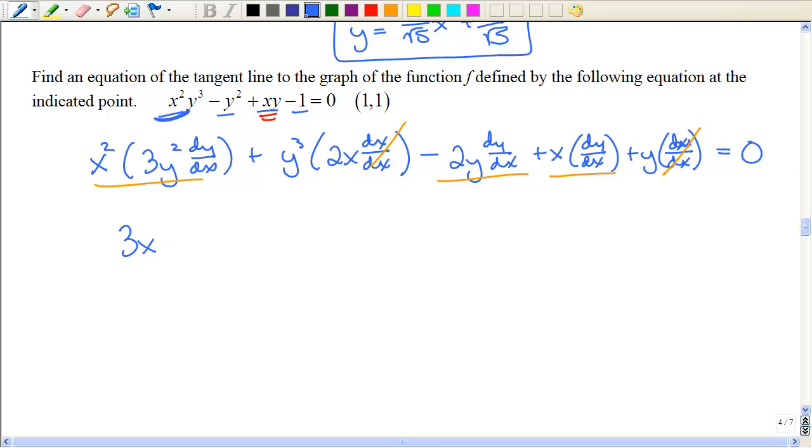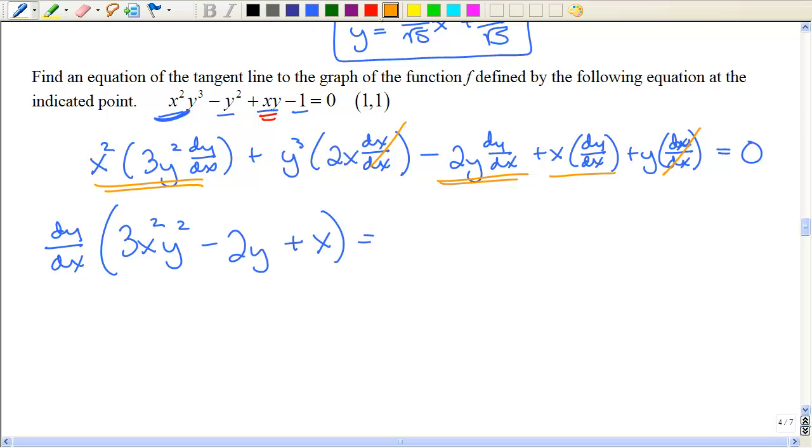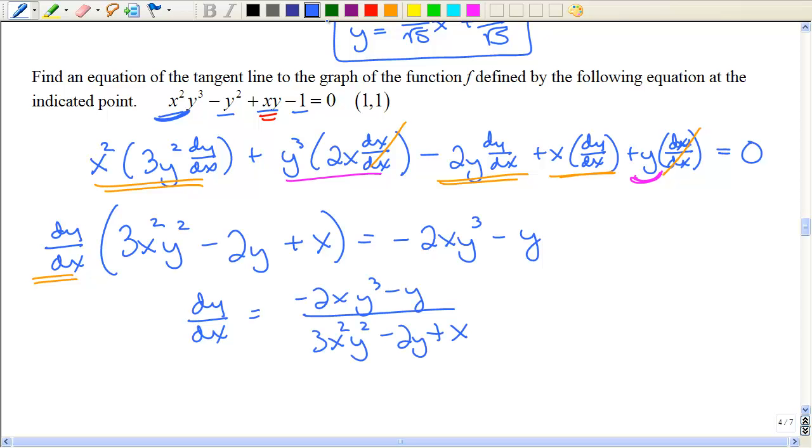So let's write this a little bit prettier. Okay, I'm going to go ahead and factor out the dy dx's. Okay, so everything I underlined kind of in this gold color had a dy dx. So I factored that out in front and then left the rest of it. All right, all the other terms I'm going to move to the other side, so I'm going to have to do a negative. This term, I believe. So since those were both positive, I'm going to move those to the other side. All right, so I've got dy dx equals that beautiful expression.